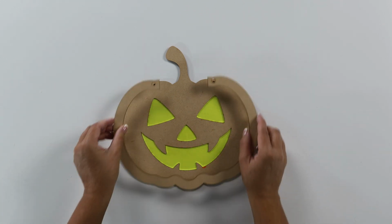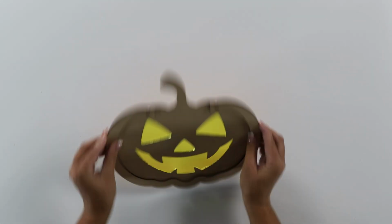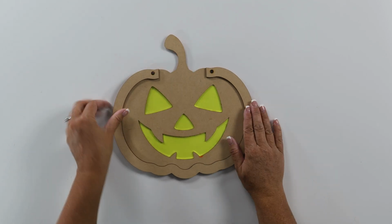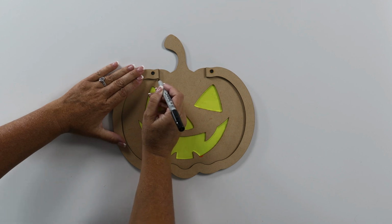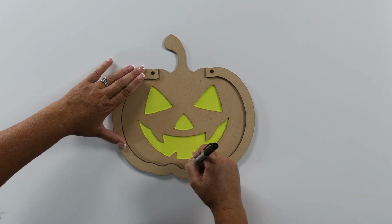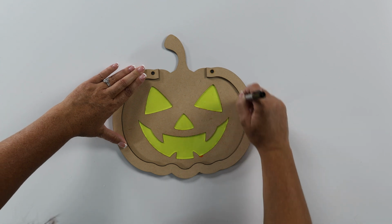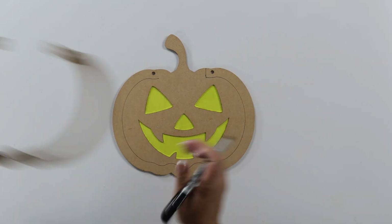Next, we're going to put our lights on the back. And before we do that, we're going to take one of our frame pieces and just trace it, because we are going to glue our lights into place. And of course, we can't glue them anywhere where the frame is at.